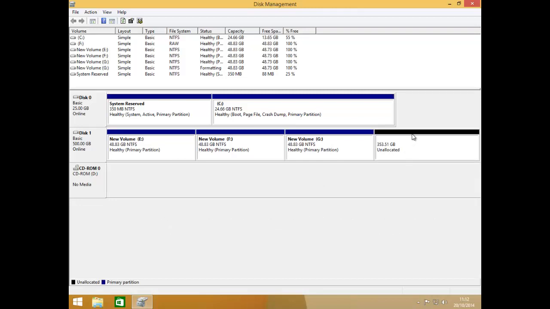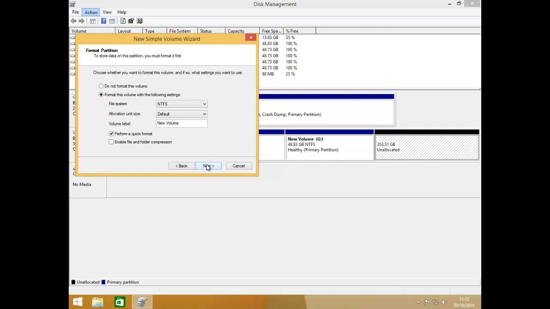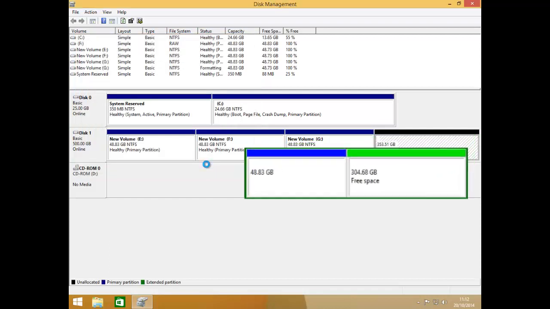We shall make the statement: logical drives exist in the extended partition. Let's create the first 50 gig partition. As soon as we attempt to, the whole unallocated space then becomes extended partition. Notice the dark green border.